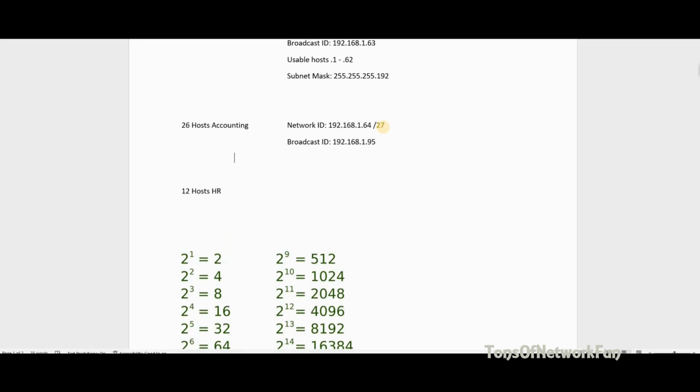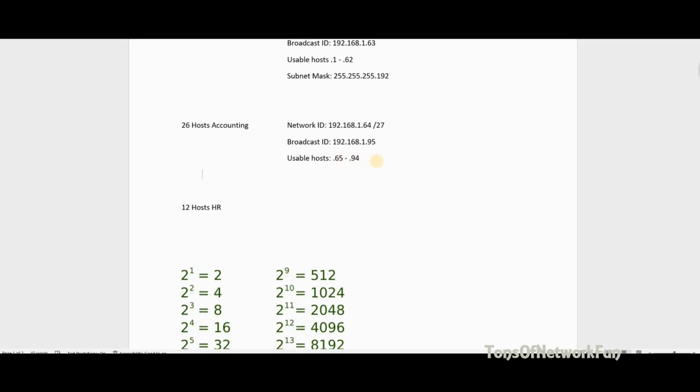Now usable host. What's in between? From .64 to .95, what are the available hosts in between? So .65 until .94. This is the range for usable host.